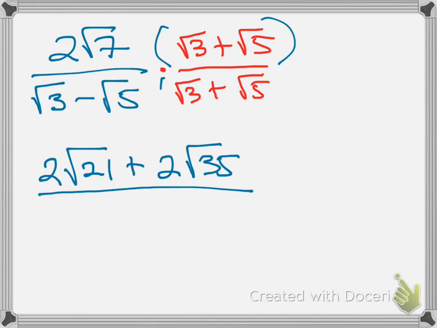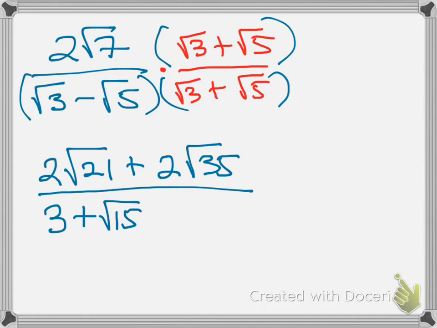Now we need to multiply our two denominators together. And just like we looked at in the last video, here we are multiplying two binomial radical expressions. That means we have to FOIL. So we multiply our first two terms together. Square root of 3 times the square root of 3 is 3. The outside terms, when we multiply them together, that's the square root of 3 times the square root of 5, so that's the square root of 15.